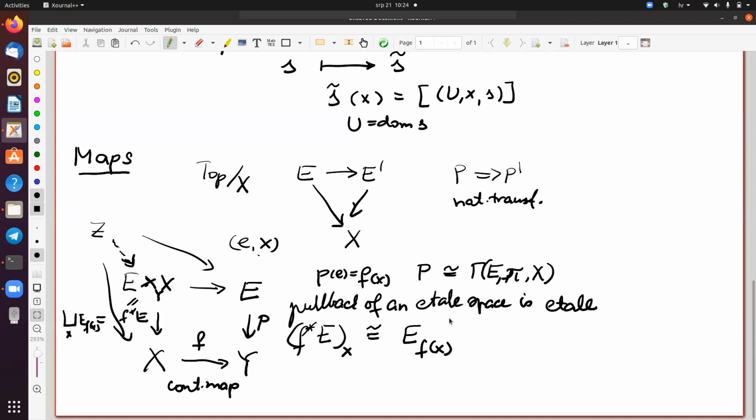But I'm in the category of étale spaces, and I claim no: in étale spaces, the images of sections make a base of the topology. So every open set is a union of images of local sections. So I have to see now what the local sections are here. If I know what the local sections are, I know what the topology is. But it's described differently.